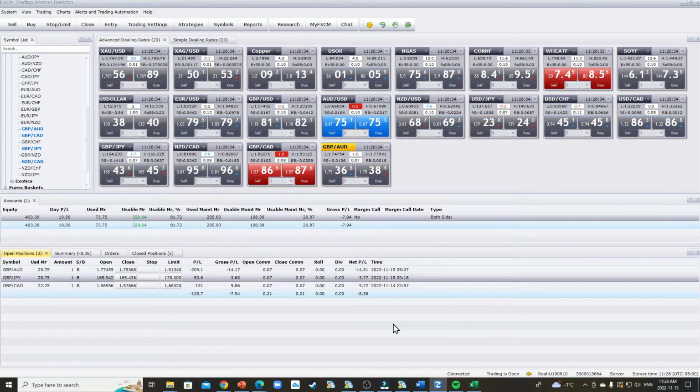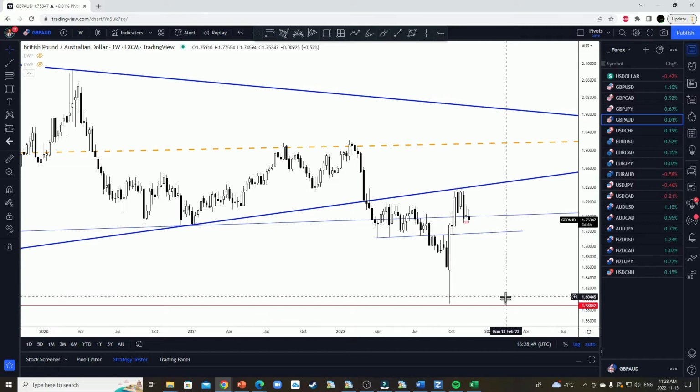You've got to play defensive and then really go for the jugular when trades are going in your favor, and try to sit on your hands to make these profits. But right now it's starting to go against me. I don't like it. So I'll keep you updated as to what I did.